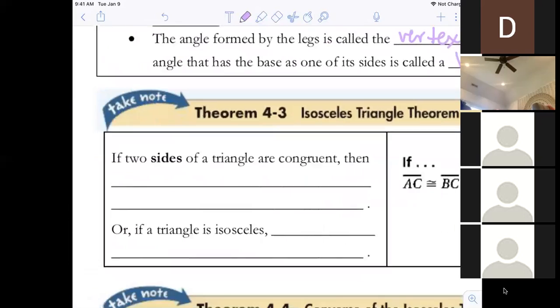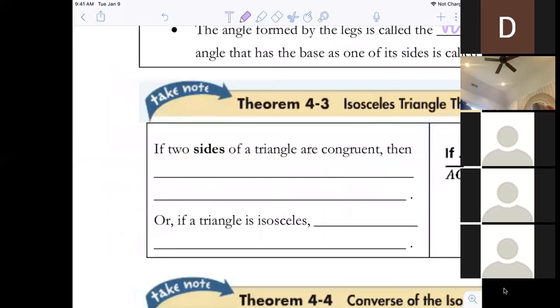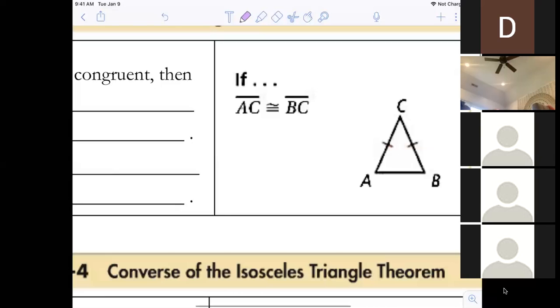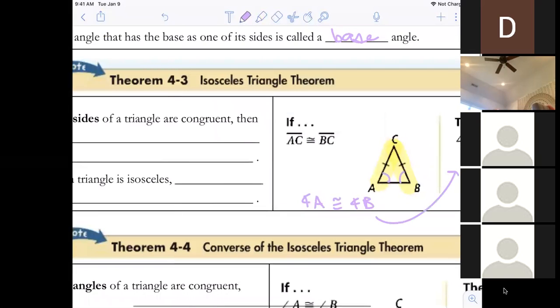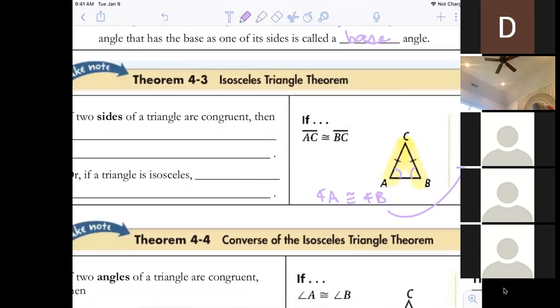So we don't have to remember that, we're just gonna remember what it says. It basically says if 2 sides are congruent, so if AC and CB are congruent, then their opposite angles are congruent. So angle A and angle B are congruent. Angle A is congruent to angle B. That's basically what it says over here. I just don't zoom out enough to look at the other side of the picture. Angle A is congruent to angle B.